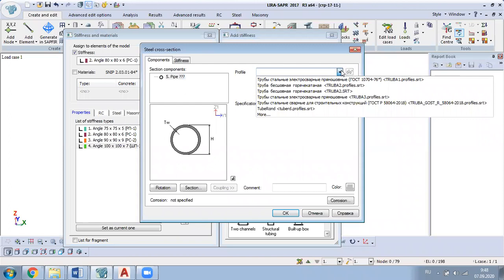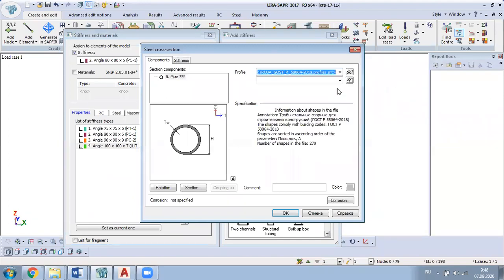Here I need to choose this one. Oh no, not this. For the steel constructions, this one. So steel pipes, welded steel pipes for the steel constructions.